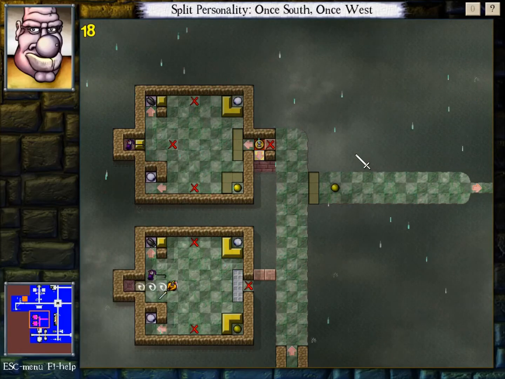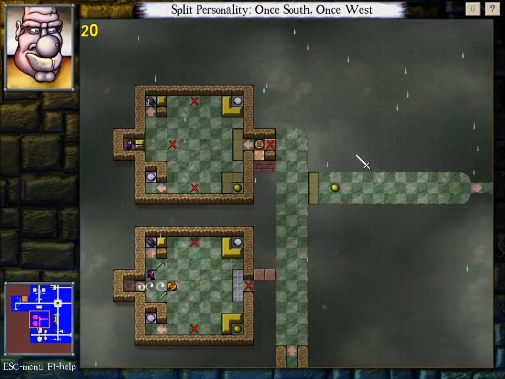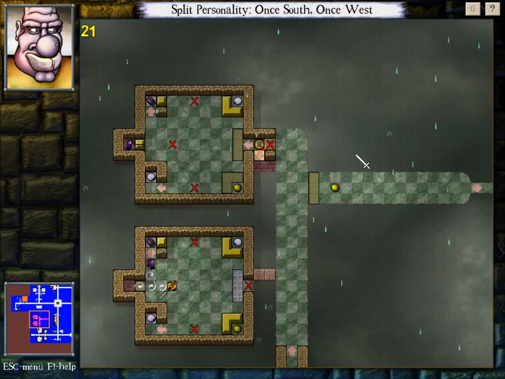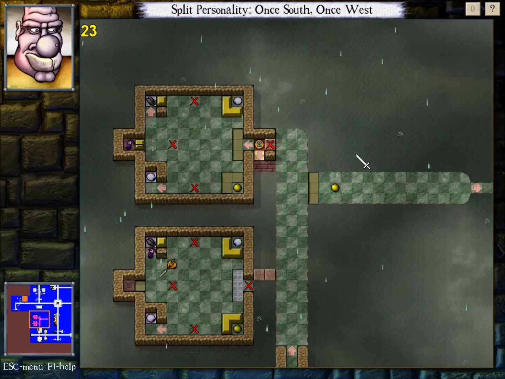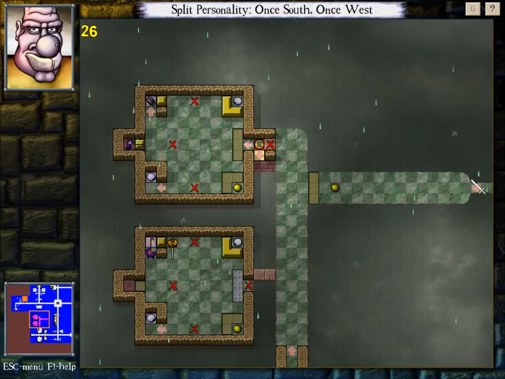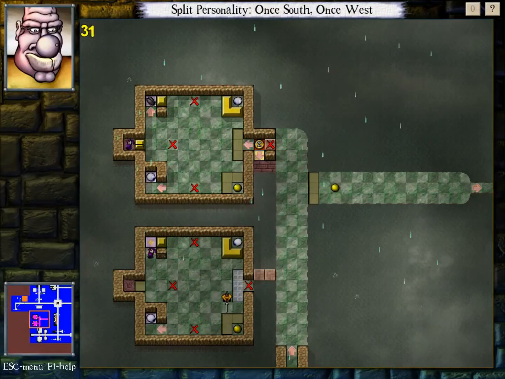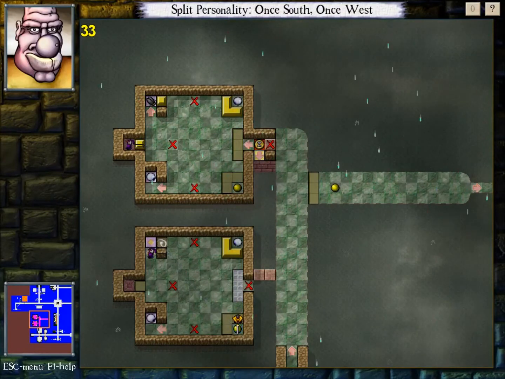Turn. No. Step north. Turn. Step south. Wait. And then when I go up here, I can force him to face that way. Okay, this is a complicated dance. So that released that pressure plate. I hit that orb.